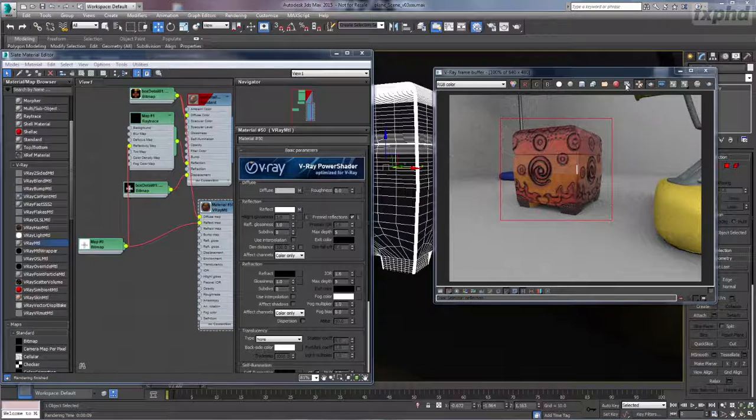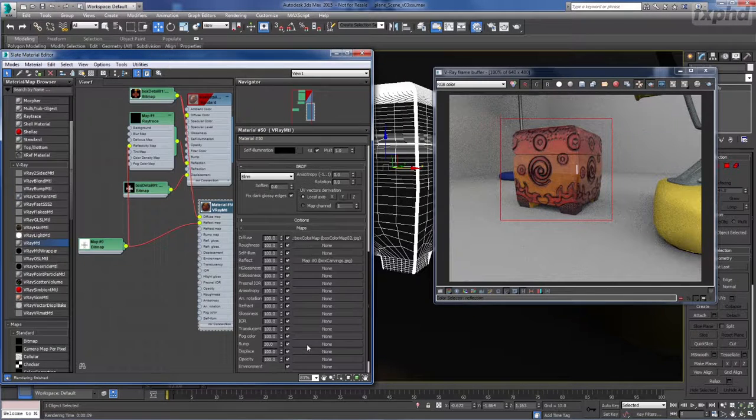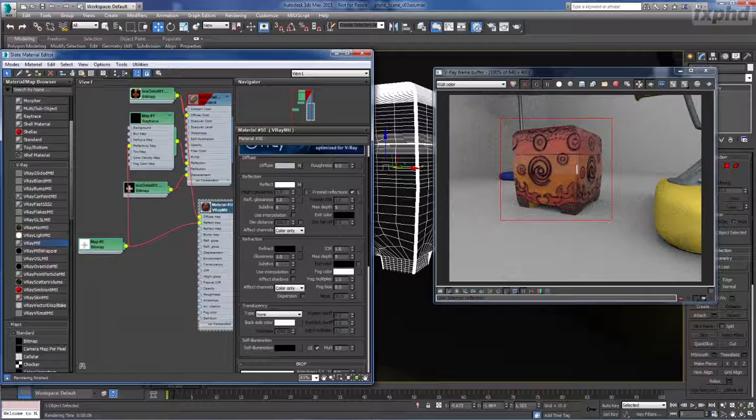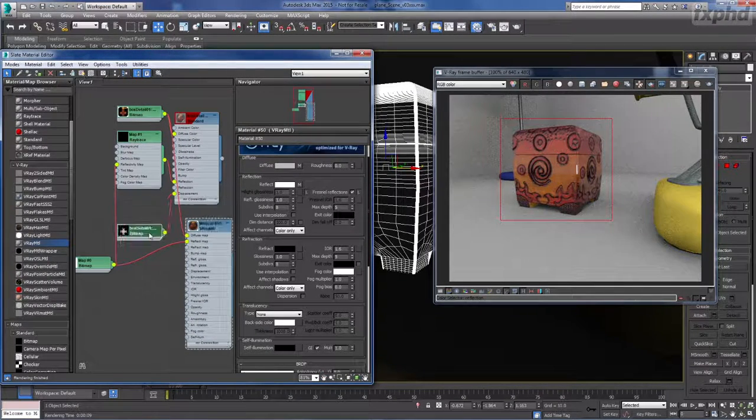You can, of course, further control the amount of reflection by going down to the bottom under Maps and adjusting the amount of reflection overall. We'll just leave it at 100% for now. Next order of business is to get this bump map on here.